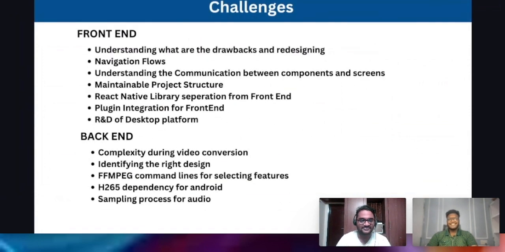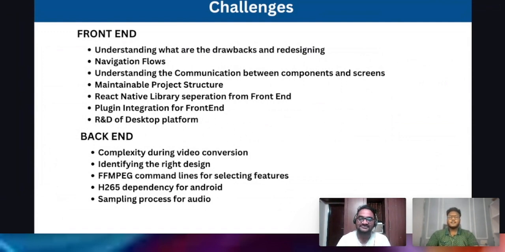Again, challenges, Rishi. What are these challenges? Challenges are everywhere. If I try to write something, then first I'll face the challenge. So in the second re-architecture, what challenges did you face?